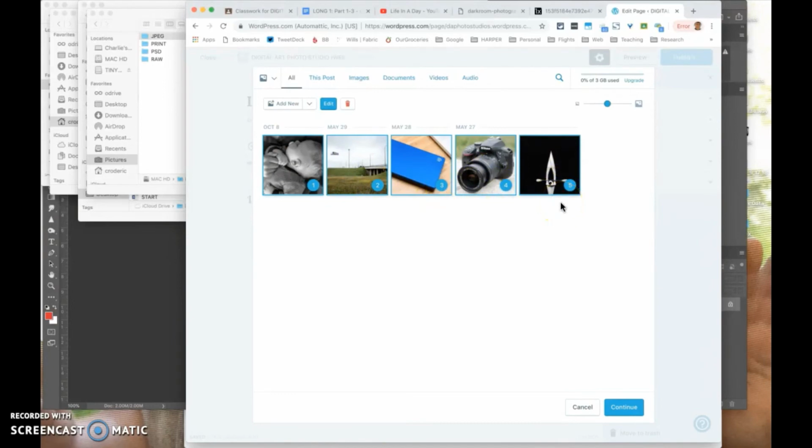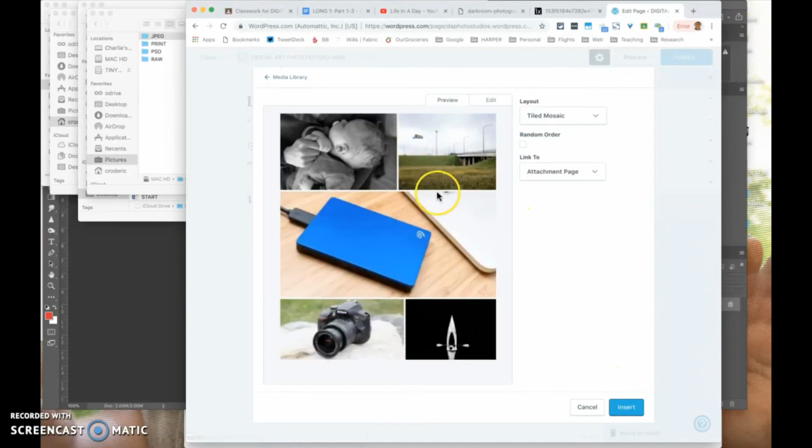If I select all these images, you can see that I have 5 total now. You're going to have 10 for your previous assignment, and this one is going to be 24, coming up for 1.3. I'm going to select all 5 of these, and you'll notice down here, once I've selected more than one of these images, there's one that says continue. So I'm going to select continue, and it's going to create a web gallery out of these.